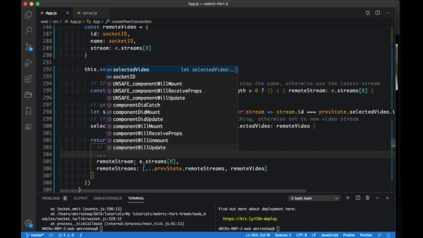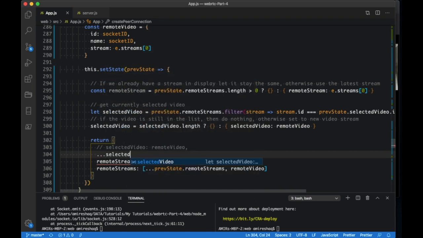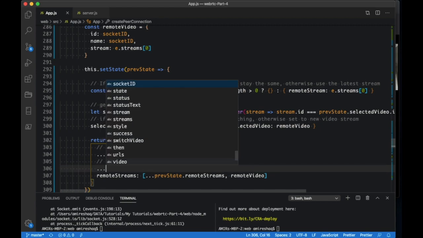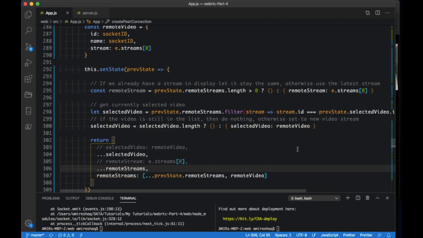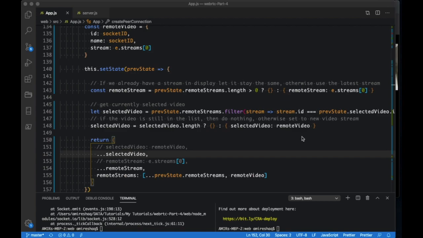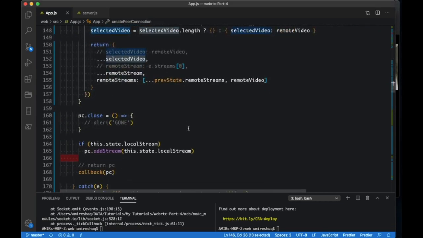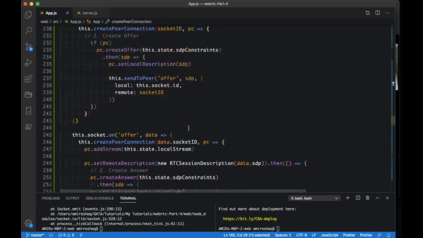and use the spread operator at the selected video, and also for the streams. Since we're selecting videos, there is one method we still need to add.